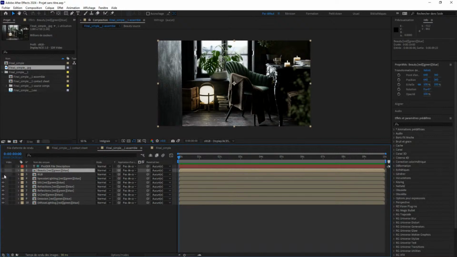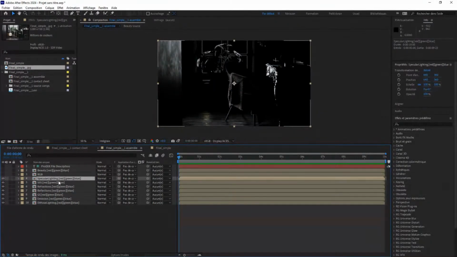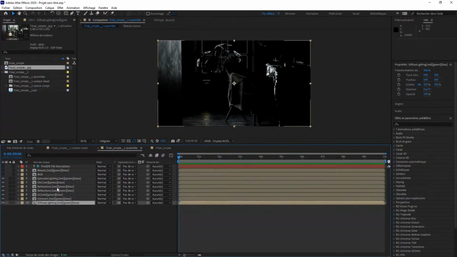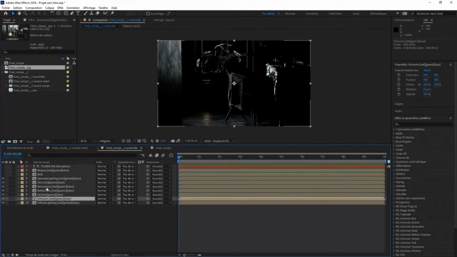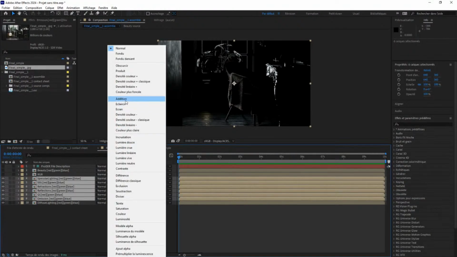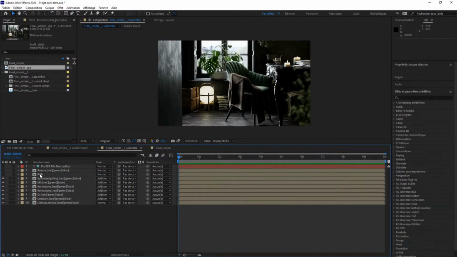Okay, so I'm going to disable both. And now we have all our individual passes. So here the math is very, very, very simple. Everything is on add mode. That's why I'm calling that simple compositing, because you just need to put diffuse lighting. Well, actually, you can put either one at the bottom, because it just adds. Either way, it's going to get you the same result. But I like to have the diffuse lighting on the bottom, because it's the base layer, and then everything on top will be add. Can I make a small intervention?